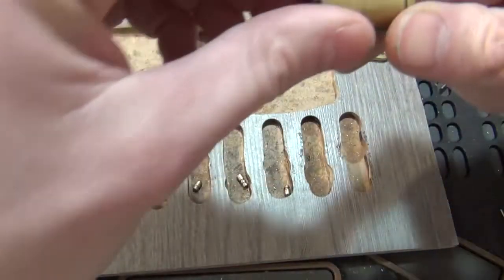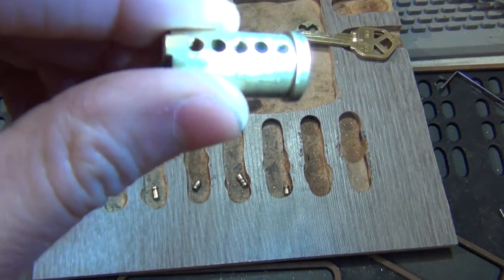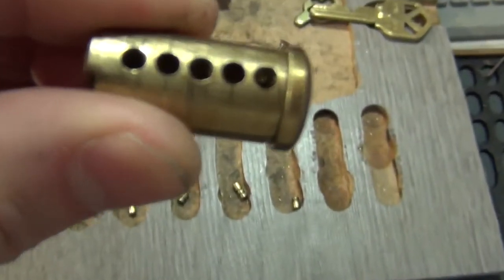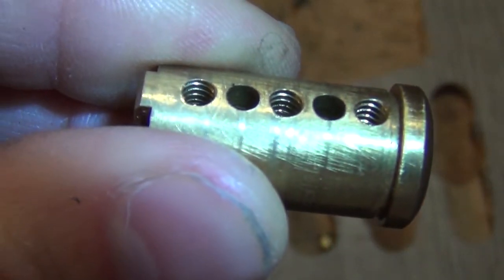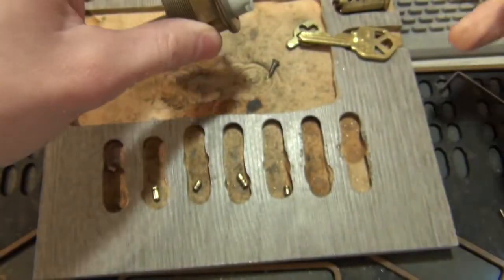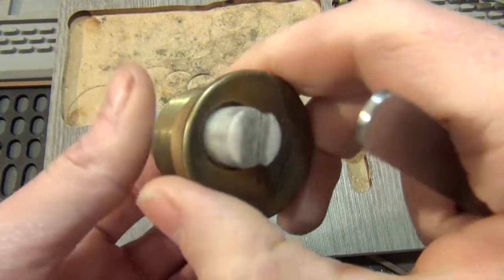So definitely a lot of work done on them. And on the bible here, about on the plug here, I mean, got 1, 3, and 5 are actually serrated. Yeah, see right there, 1, 3, and 5 are serrated. Yeah, see what we got going on upstairs here.